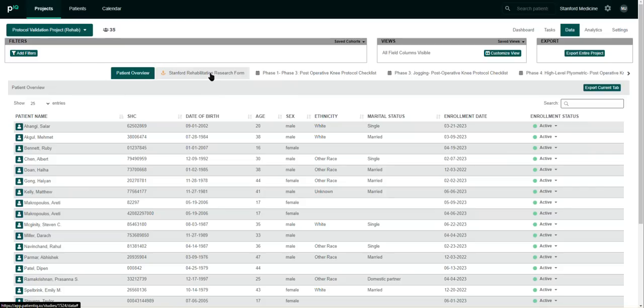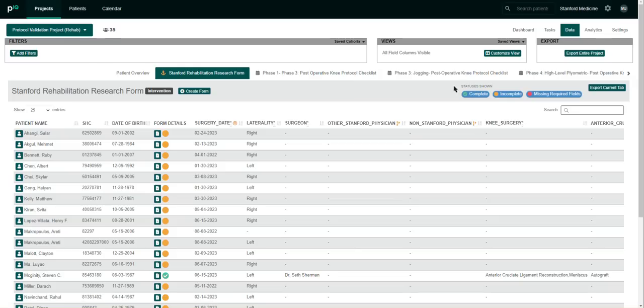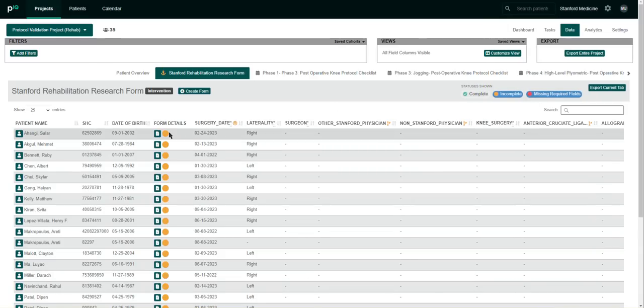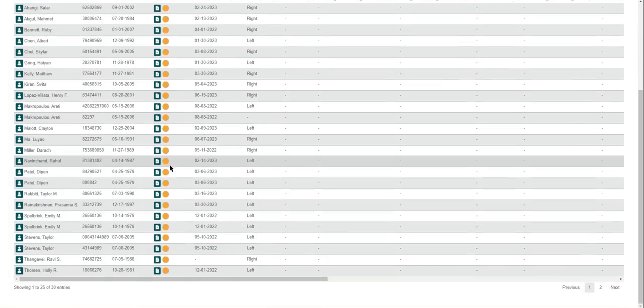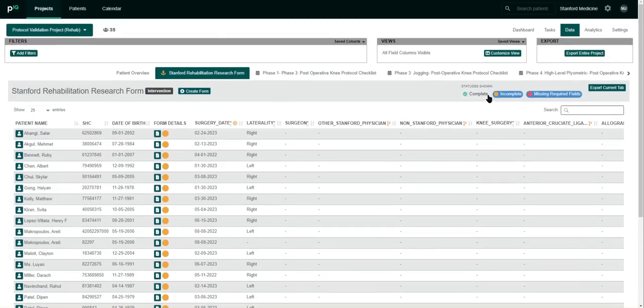If I click on, you can see the anchor. So if I click here, wait for it to load, then I can unclick all the completed, and now it only shows all the orange, which indicates that these are incomplete forms.